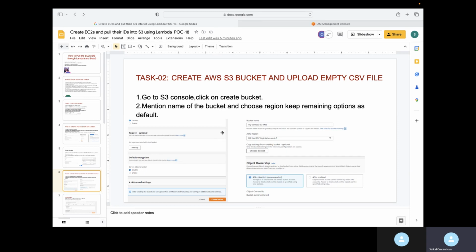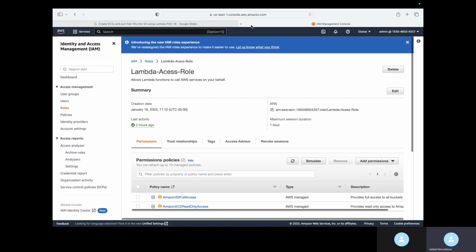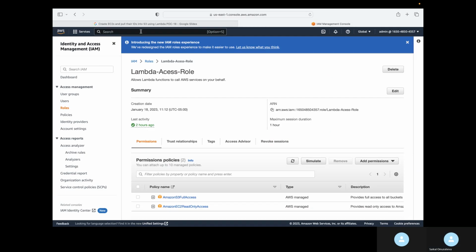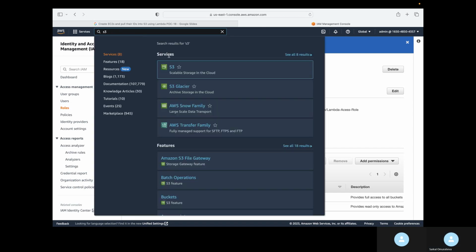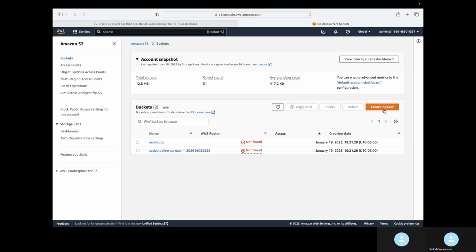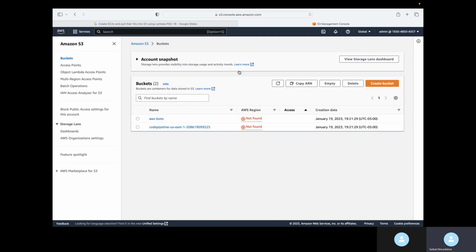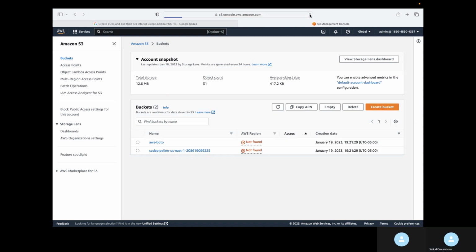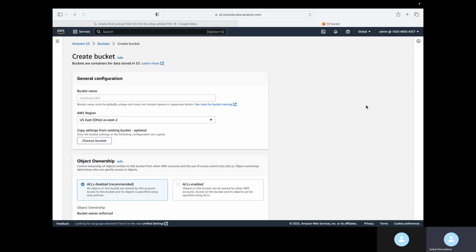So next task, what we need to do, we need to create an AWS S3 bucket and upload one empty CSV file. So we go to the AWS console, go to S3. I need to create one bucket.